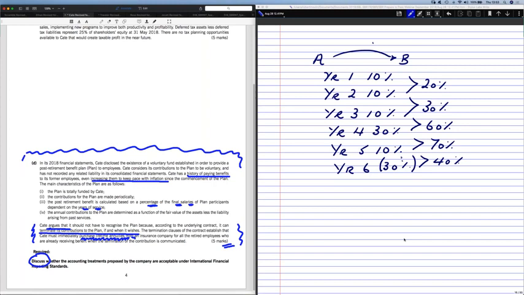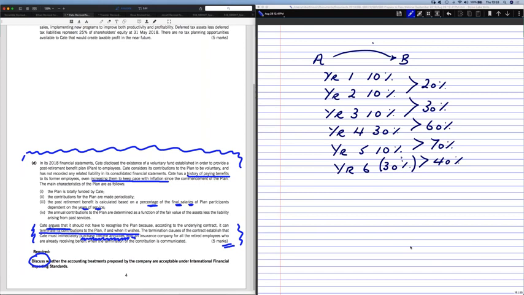Let me ask you this, everybody. Could I have a situation where I owned 30% but don't have an associate? Is that possible? Yes, it is, because remember, 20% is merely an indicator. I have to demonstrate that I have what we call a participating interest, that I am able to exercise significant influence. So if I have 30%, but I clearly can demonstrate that I don't have a participating interest, then I will not treat the investment as an associate.